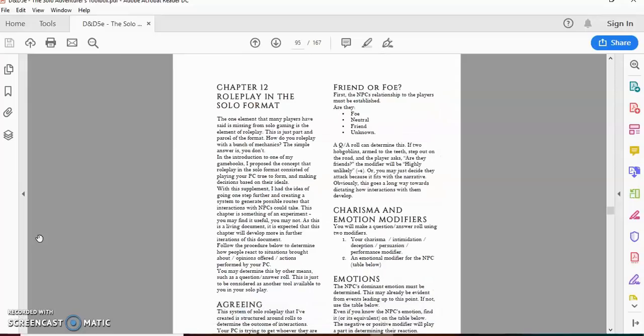And now it talks about role-playing in that solo format. The one element that many players said is missing from solo gaming is the element of roleplay. This is just part and parcel of the format. Well, how do you roleplay with a bunch of mechanics? The simple answer is you don't. But in this introduction to one of the many game books, I propose the concept of roleplay in the solo format consists of playing your PC true to form and making decisions based on their ideas.